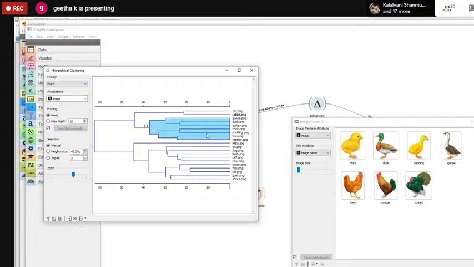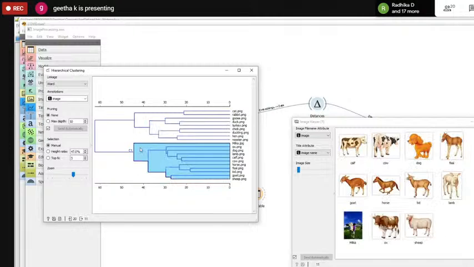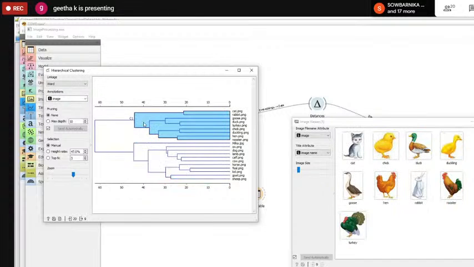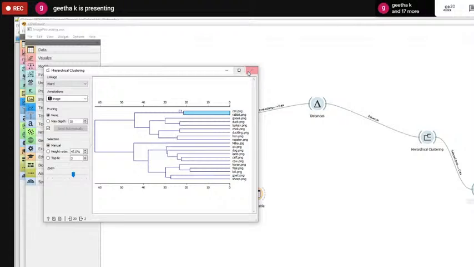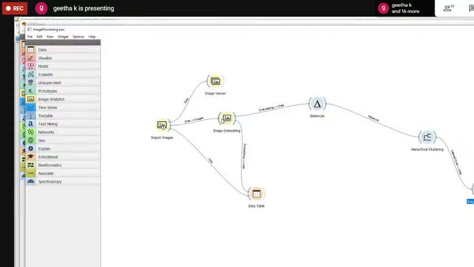If you take all of these, they are all two-legged, which is more meaningful, right? Whereas this one is all four-legged animals or something. So it is classified in a way based on the features from the SqueezeNet.